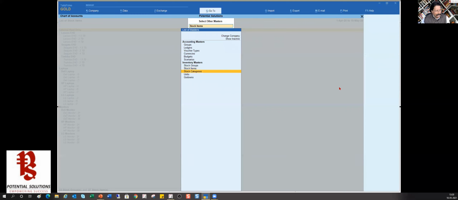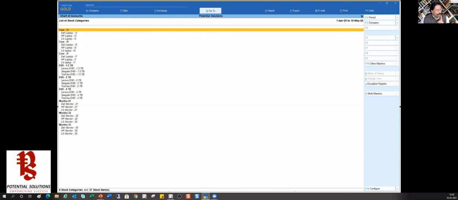Okay, so now let us come to the other master, and then you say I want to see my stock category. Now it says under core i3 you have these three items of different brands which are now coming into this particular parallel group. Similarly, all other items, you will realize that different brands of items are now getting classified into one parallel group, which is your stock category. Okay, so this is how you create your stock group, stock item, unit of measure, stock category, and you link them.